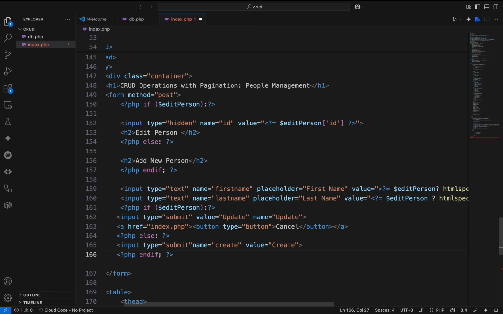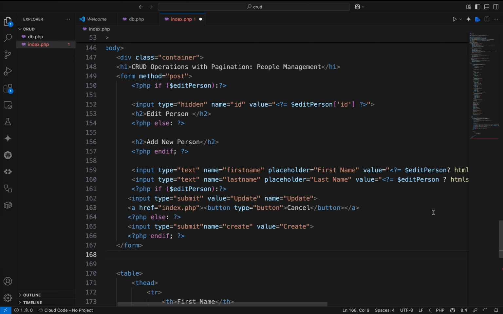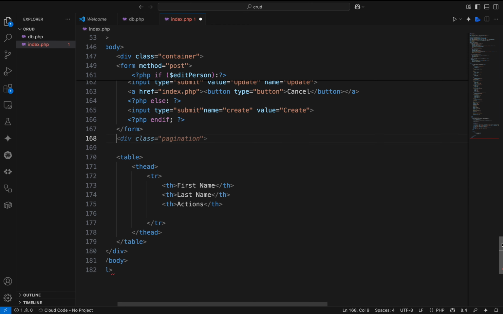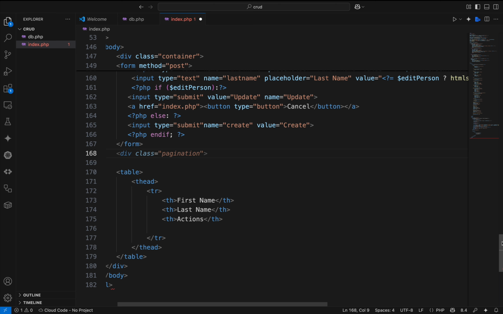So now after that, what we need is to deal with the table. So to deal with the table, what we need now is a few things. You see we are in body.